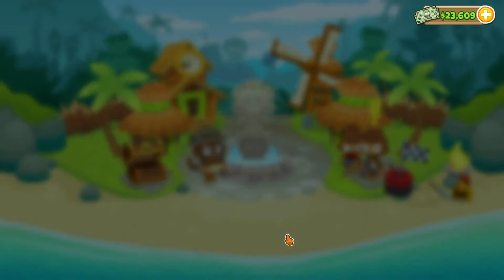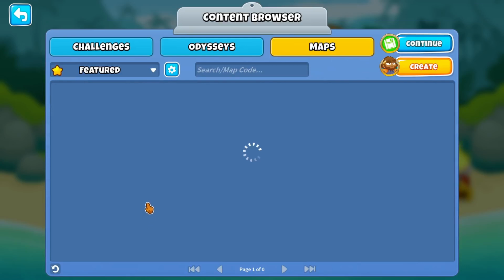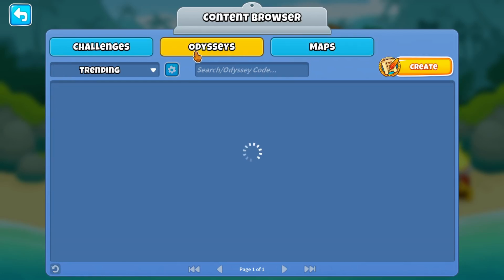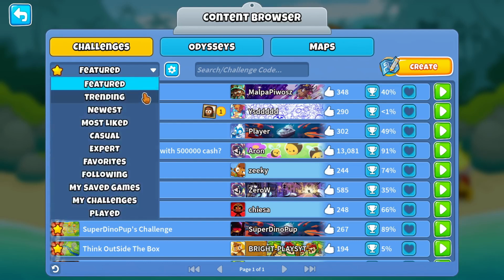If you click on the Play Social tab in the BTD6 main menu and click on View Browser, you'll see that you can edit a challenge, an odyssey, or a map. By far the most popular of these is the challenge editor, where players can create challenges that you have to play in order to beat it. These challenges can have a wide variety. Some are really cool, some are unique, some are dumb, some are really dumb. Some can be on round 76, some can be on round 100, and some can have modifiers.